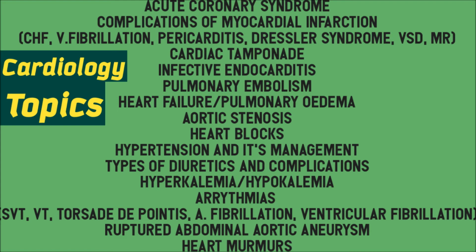Severe abdominal pain, severe sudden hypotension, and pulsatile tender abdominal mass, then you have to think about ruptured abdominal aortic aneurysm. So please keep in mind this is a surgical emergency, and the most immediate, most initial investigation to see the ruptured abdominal aortic aneurysm is ultrasound of the abdomen. Okay, so if there is no ultrasound in the options, you have to go for CT scan of the abdomen. Ruptured abdominal aortic aneurysm is an emergency. The most immediate and initial investigation is ultrasound. If there is no ultrasound in the options, you have to select the CT abdomen.